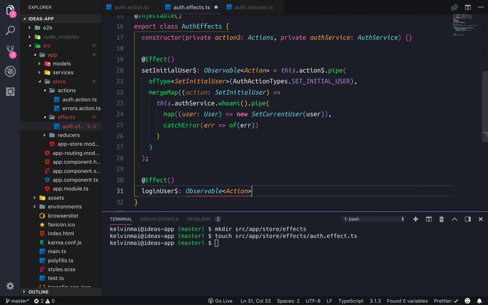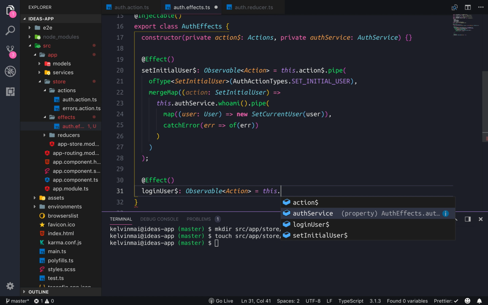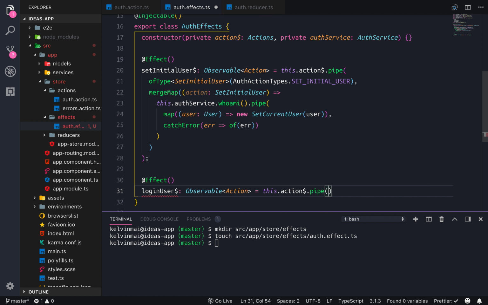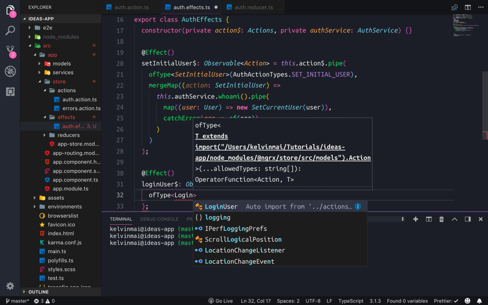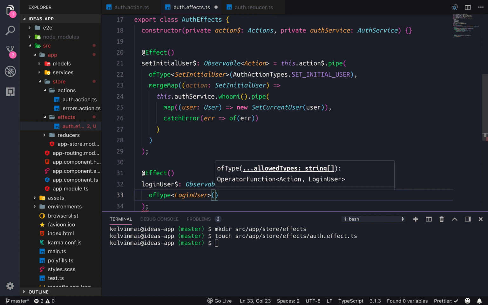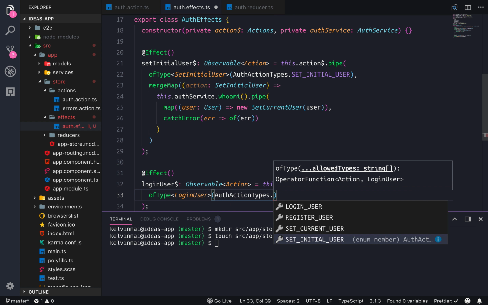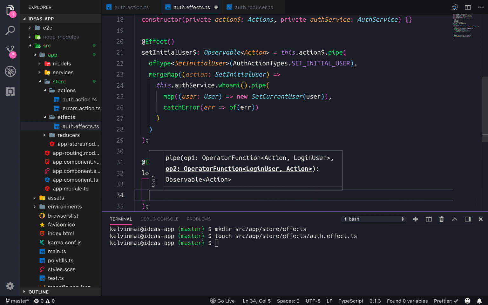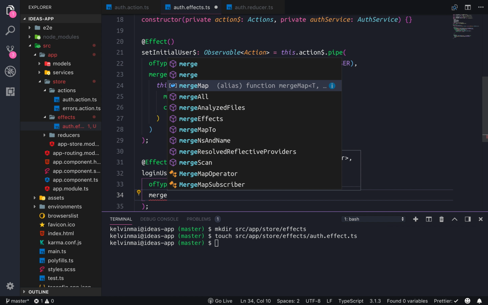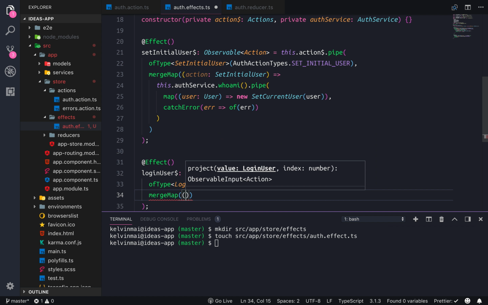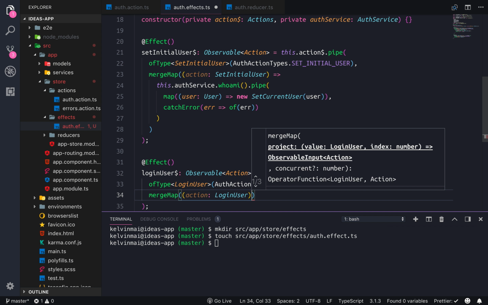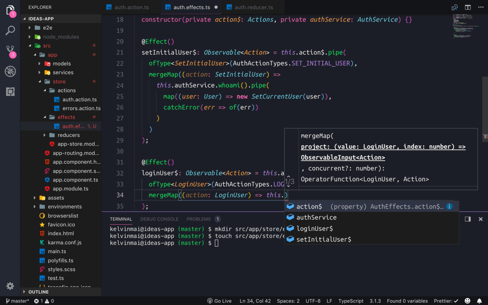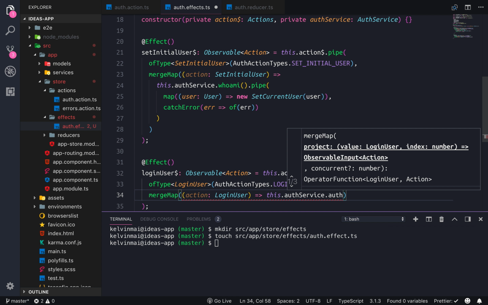Observable action, this dot actions dot pipe of type login user, auth action types dot login user, merge map, action of login user, this dot auth service dot auth.